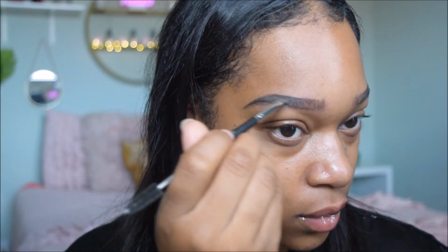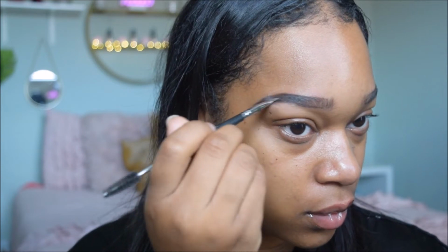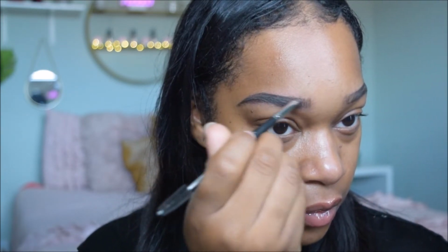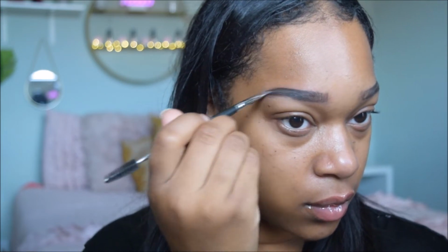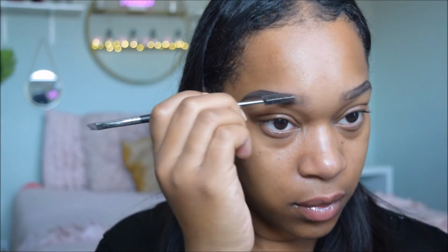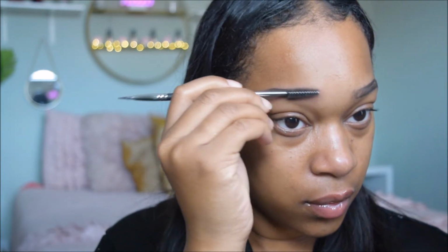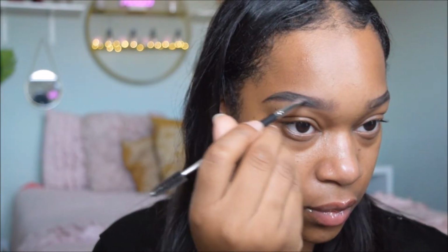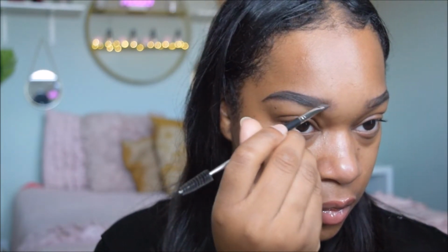Now I'm taking that brush that they actually have, like three of these brushes. They're really good for liquid pomades for your brows. It helps you get a really sharp, precise application. And after I fill in the middle of my brow with that, I just brush out the front of my brows so that everything looks smooth and a lot more natural.